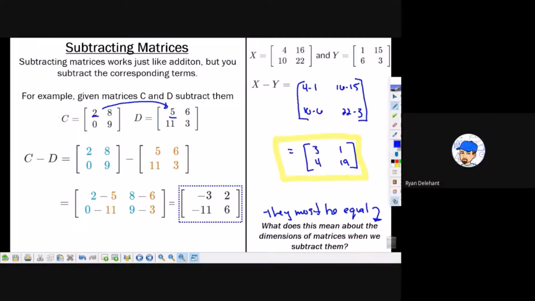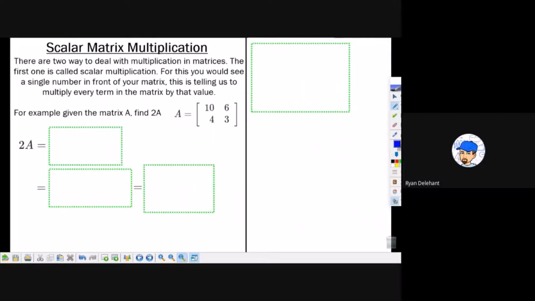So now we're not going to talk about, well, we are going to technically talk about division because it is multiplying by a fraction, but we're going to talk about multiplication of matrices. Now, there's two different types of multiplication. The first one is called scalar multiplication. I wouldn't say necessarily either one of them is hard, but this is the one that requires a little bit less work of us, okay? It's very much like addition, subtraction. It's probably something you can do without writing a bunch down to make sure you get the right answer.